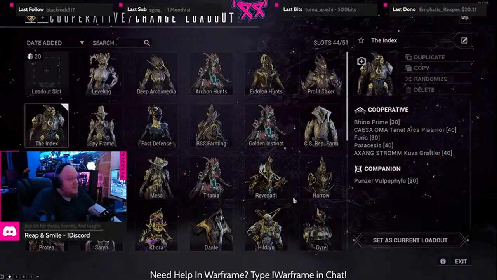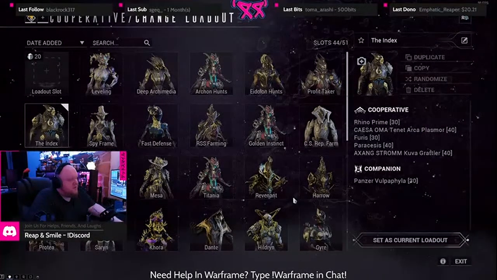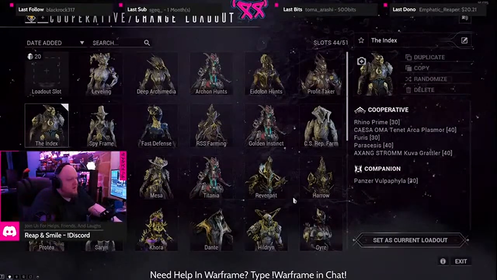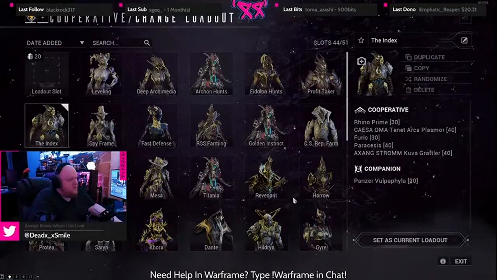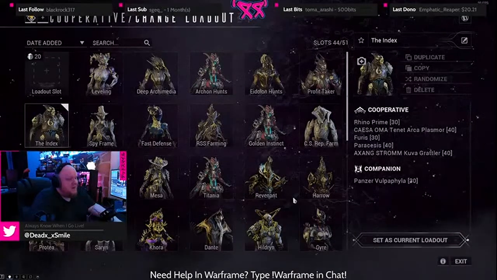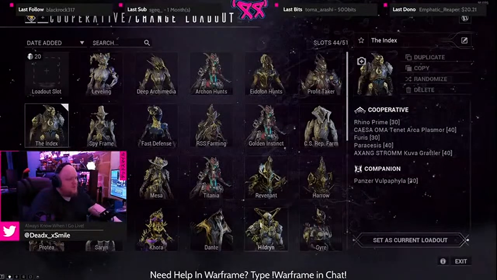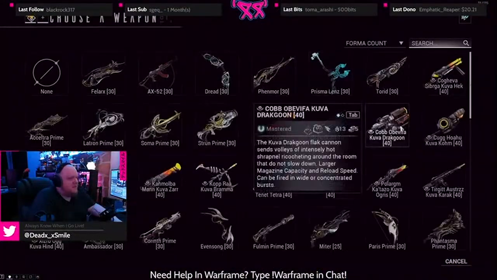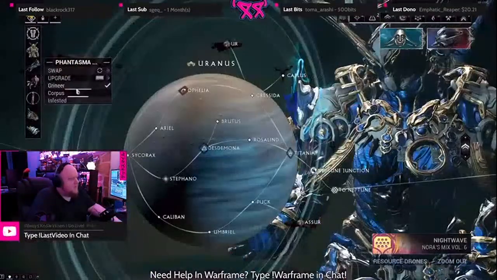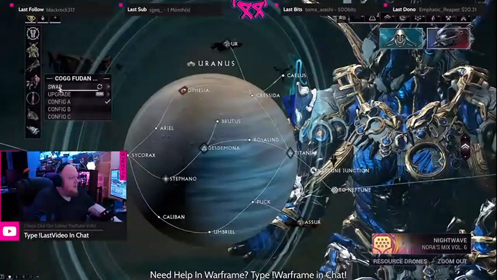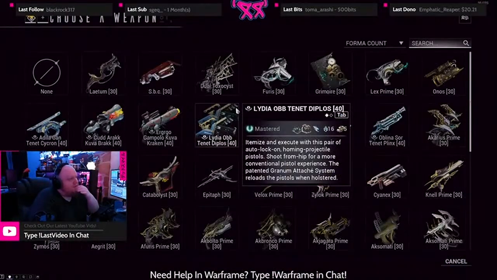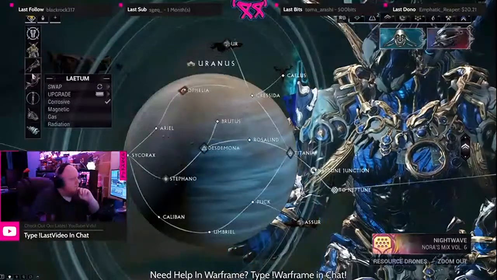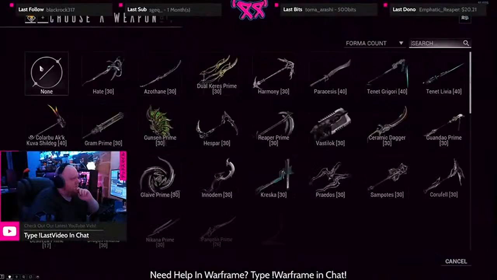Yeah, I mean, like I said, I cleared all of Steel Path. Apart from Interception and defenses, which I would use more specialized frames for, Hildryn is what I got through the vast majority of Steel Path with. It was Hildryn, along with, at the time I was running Phantasma Prime. By the time I was actually really heavily hitting the nodes, I already had Latron. And then I don't think I was using my melee much.